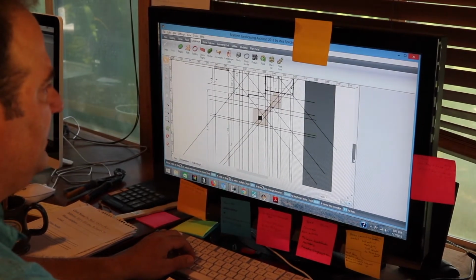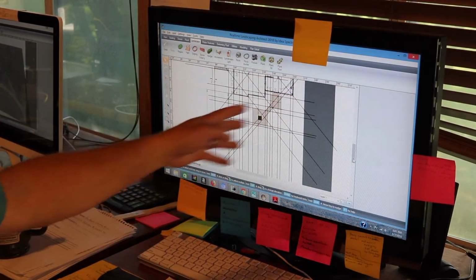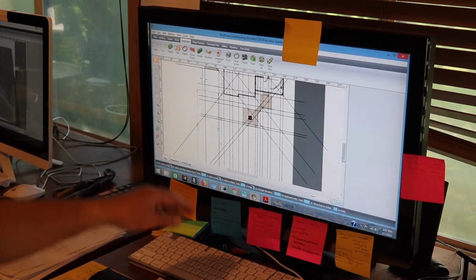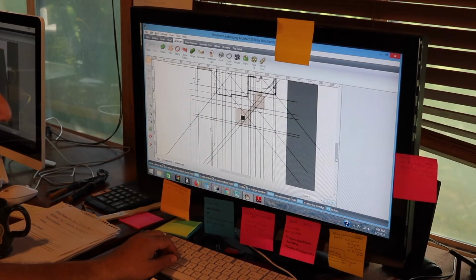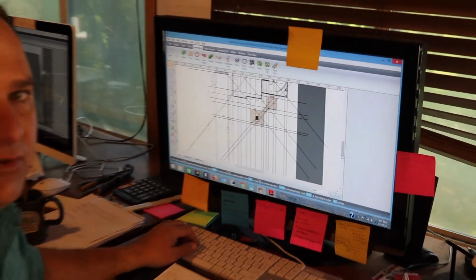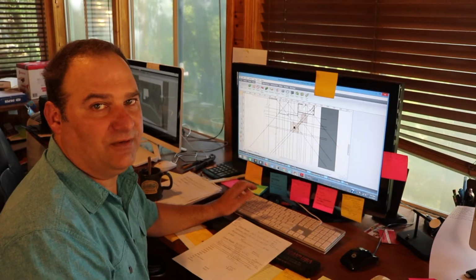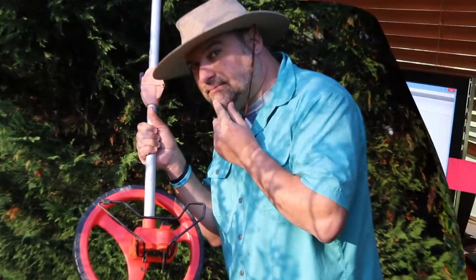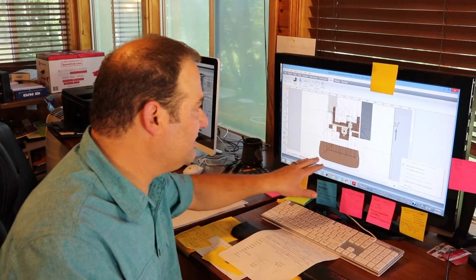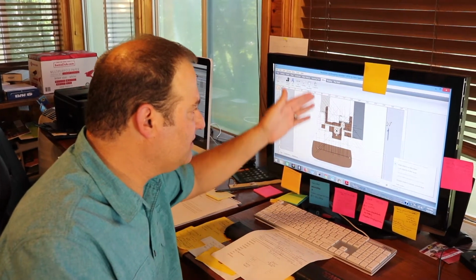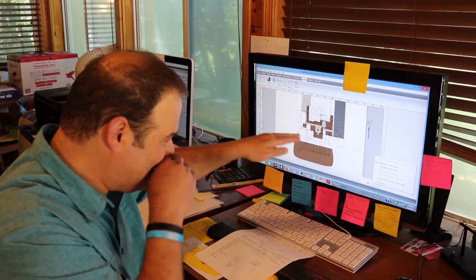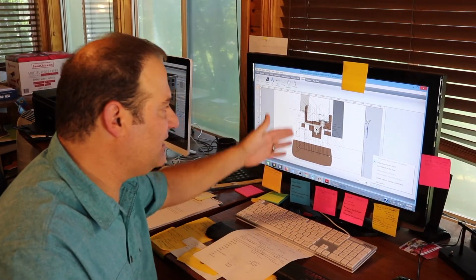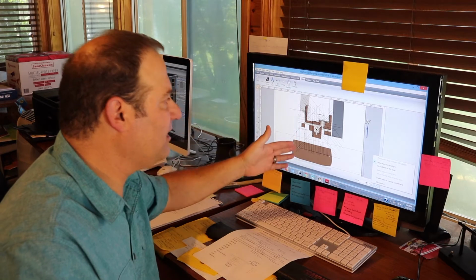So now you should be seeing lines horizontal, vertical, and then also on a 45 degree angle from different objects in different places. So these are the lines that I'm going to be using to decide on prominent locations for different items in the landscape. Let's take a look a little bit further down the road and see how things are going. And now there are even more lines. The way these lines are placed are according to the lines in the building, the lines in the hardscape. Anything that suggested lines in the area, I gave a clear line to.